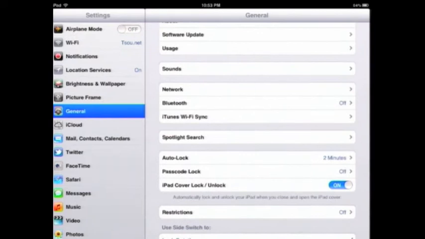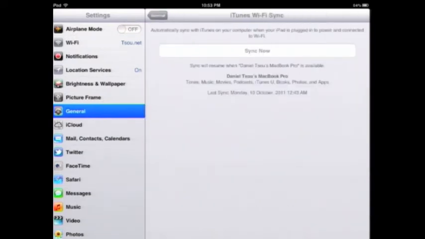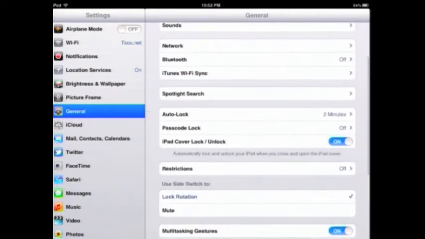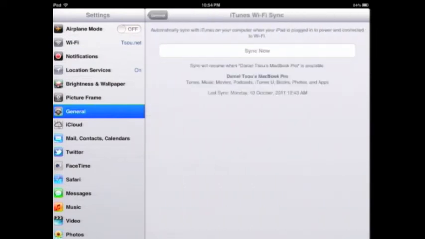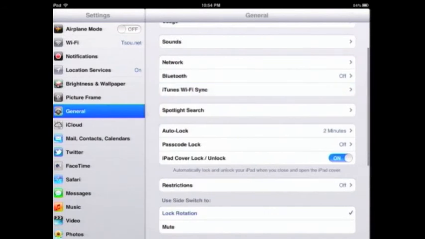The next one is the iTunes Wi-Fi sync. Really useful as well. You can now sync over Wi-Fi, provided that you turn it on. Let me see, do you need to turn it on here? Oh, you don't. You need to turn it on in iTunes. That's what you need to do. Go to iTunes and then tick the checkbox to enable Wi-Fi sync. As long as your iPad or your iPhone is connected to power, it will sync wirelessly when your laptop is on. Your laptop could be in the bedroom, your iPad could be in the living room, and they will sync wirelessly as well.